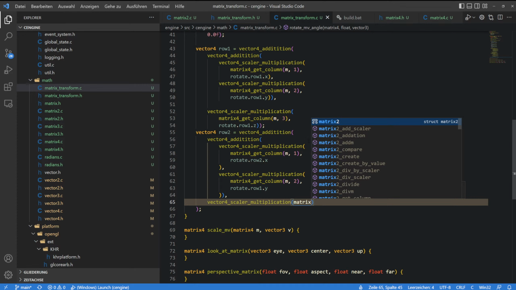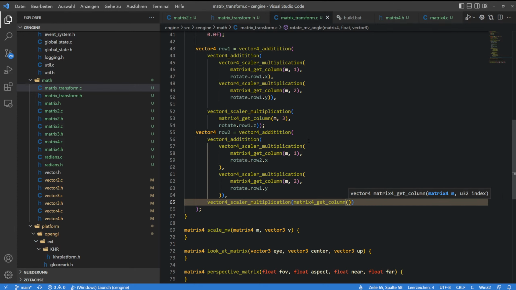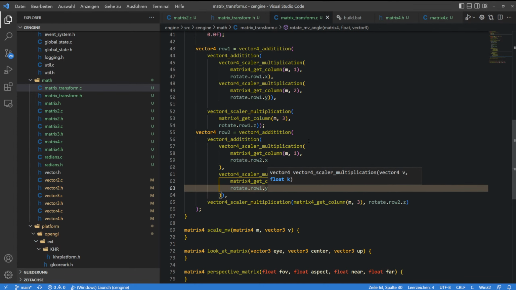So matrix for get column M is the third column, and we do rotate dot row 2 dot z. Yeah, this is row 2.